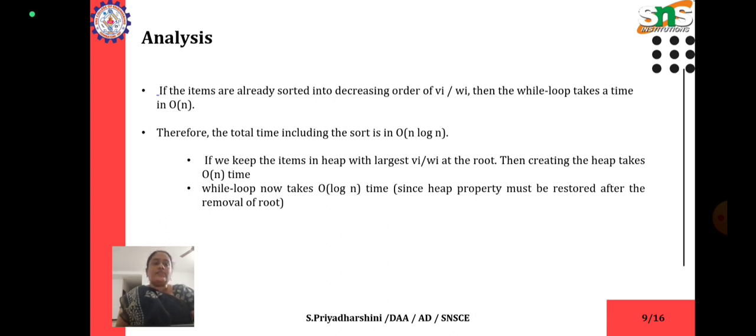So let's see the algorithm in a very short manner. Consider all the items with their weights and profits mentioned respectively. Calculate Pi by Wi or Vi by Wi of all the items and sort the items in descending order based on these values. Without exceeding the limit, add the items into the knapsack. If the knapsack can still store some more weight, but the weights of other items exceed the limit, the fractional part of the next item can be added, hence giving it the name fractional knapsack algorithm.